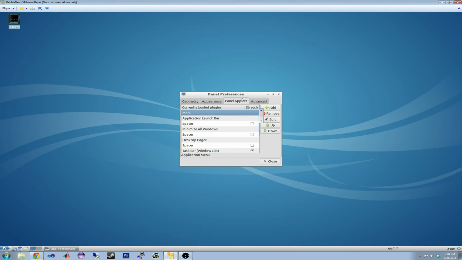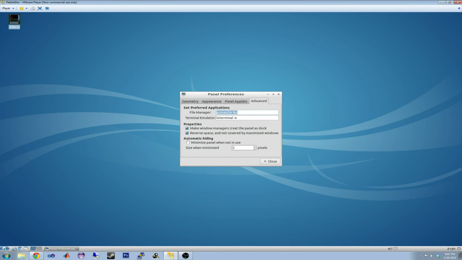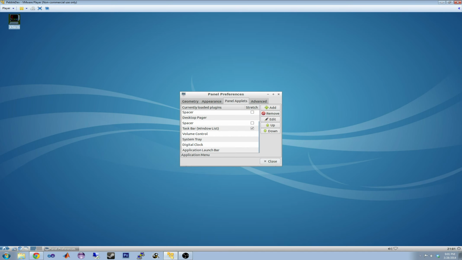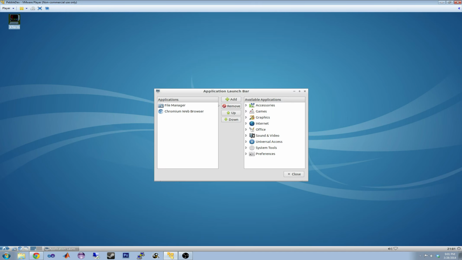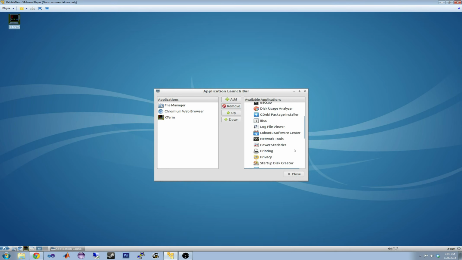Panel items. I can never remember exactly how to do this. Let's see. Launch bar settings. There we go. So file manager is good, Chromium browser is good, and let's just throw in the xterm. Alright, I think that's the main one for now.